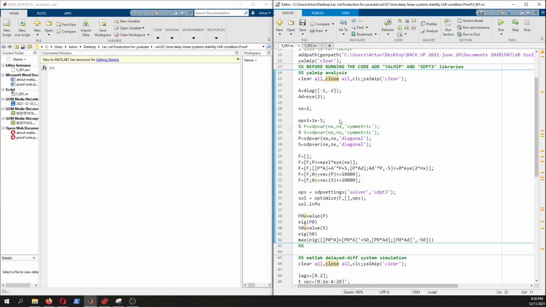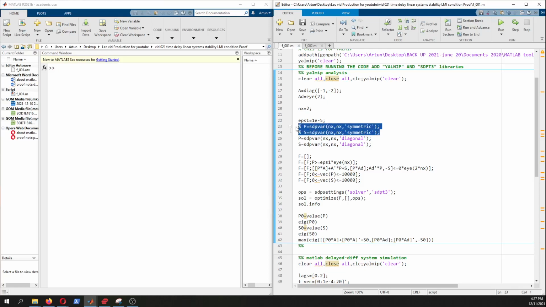For example, you cannot say A greater than 0; you cannot put that type of constraint. You can put an inequality. However, we really need this matrix to be positive definite. In that situation, you will do something like epsilon times identity, with the dimension of A, 3 for example. So this is the logic of epsilon.